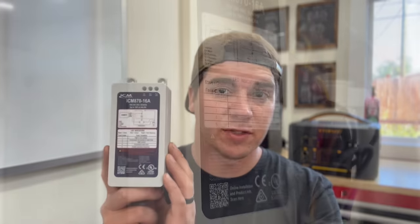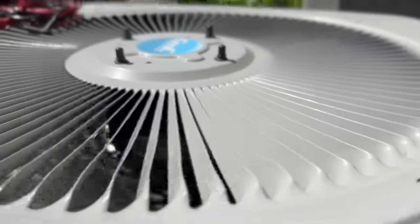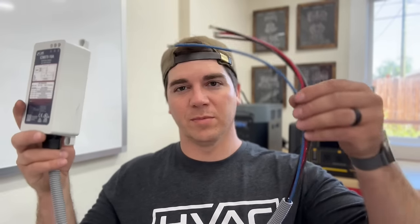Now, this is a soft start kit that will achieve the same thing, but has less bells and whistles. It doesn't have Bluetooth, but the price point is much cheaper, coming in at about $170 to $180 for this device. As you can see, it's also much smaller, very similar in terms of wiring. So in this video, we're gonna show you how to install this soft start kit, and we're gonna do a comparison of before amps and after.